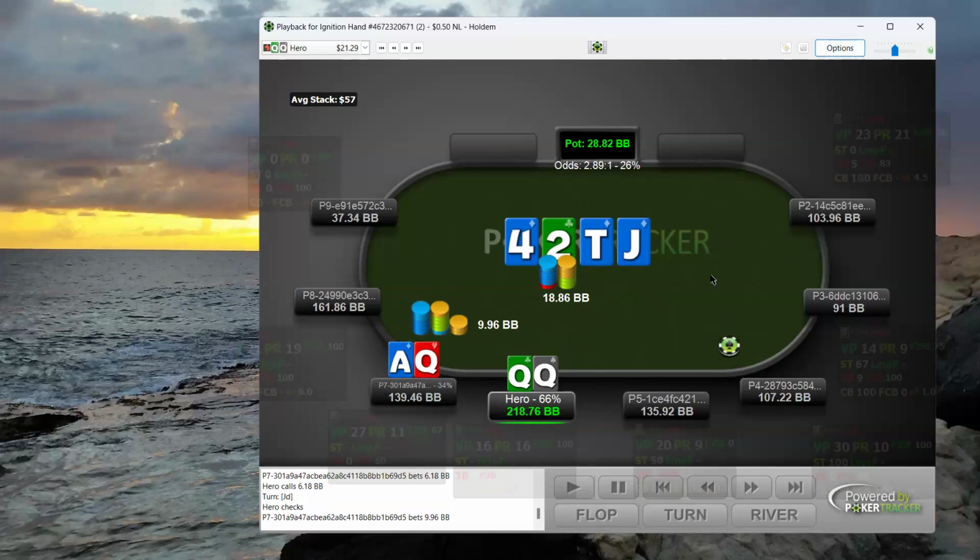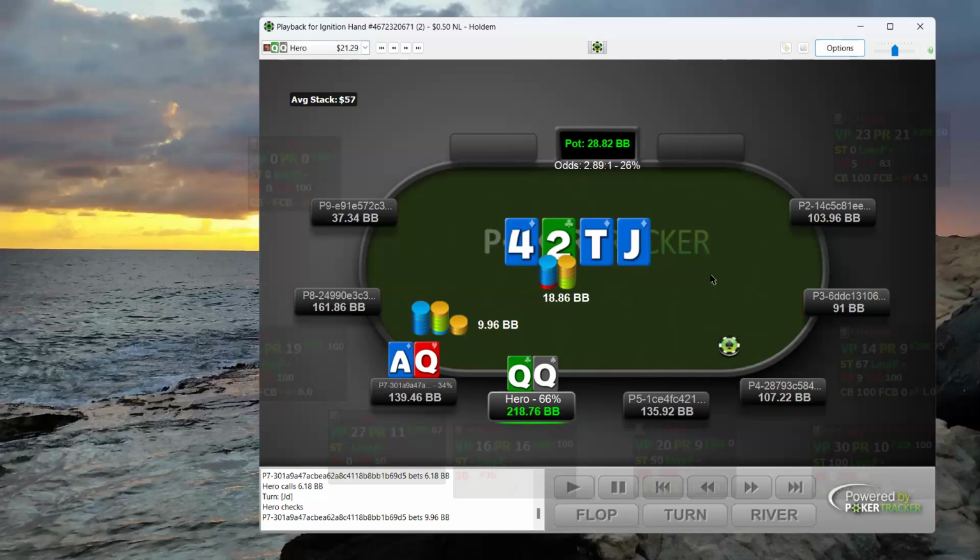Is he gonna take, so the very top of his range, which now shifts, very top of his range is a flush, but I don't think this is endemic of what population is going to use when they turn the nuts or turn the second nuts. Maybe they use this with their set of tens, which are clearly beating us. But I think there's a sizing tell here.